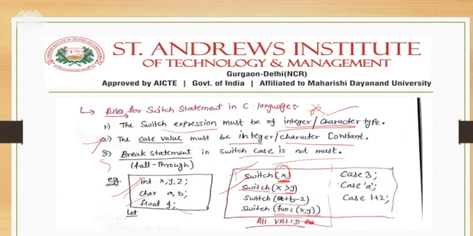X is greater than y, a plus b minus 2, a function we have passed here. So these are the different types of expression that you can pass to the switch statement. What about the case? We have already discussed that it should be either an integer or character constant. Here 3 is an integer, so we can directly write the constant 3. A is a character alphabet here, right? So we have to insert the character within single quotes and consider it as a case. Next, you can write the expression 1 plus 2, right? So all of these are valid.